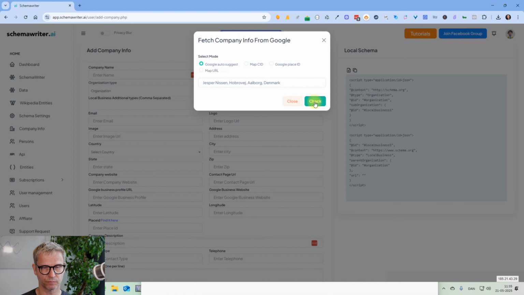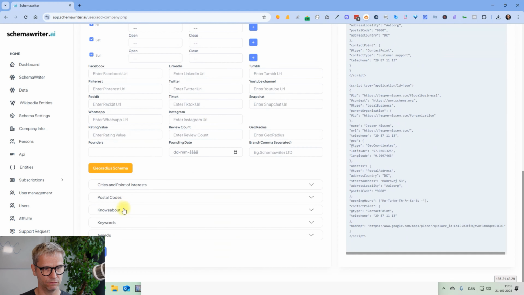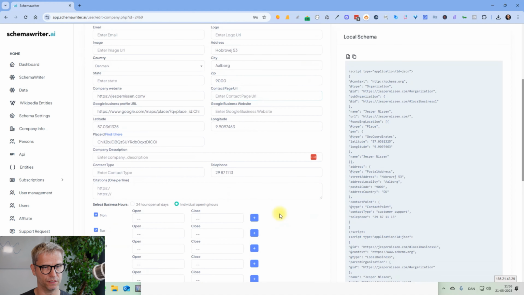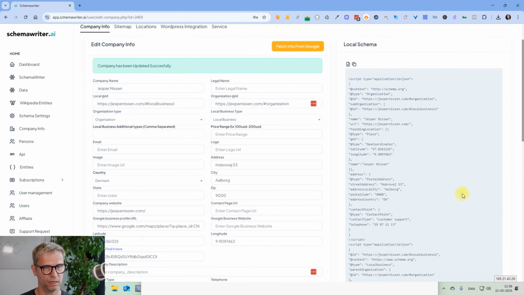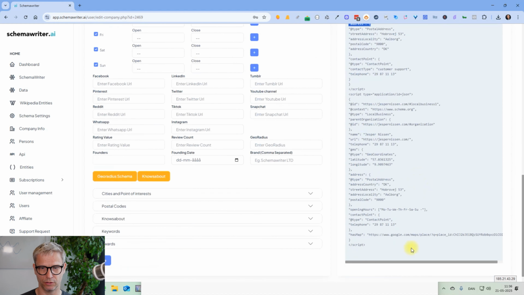That's me. And one thing that you should be aware of is that this button only works with companies that have a GBP, Google Business Profile, with visible address. So if your GBP has hidden address, we won't be able to locate it. So let me just click save down here. So now it's saved. If your GBP has hidden address, you'll just need to enter all of these fields manually, but it doesn't take long. And already now you have a lot of organization schema and local business schema over here to the right.